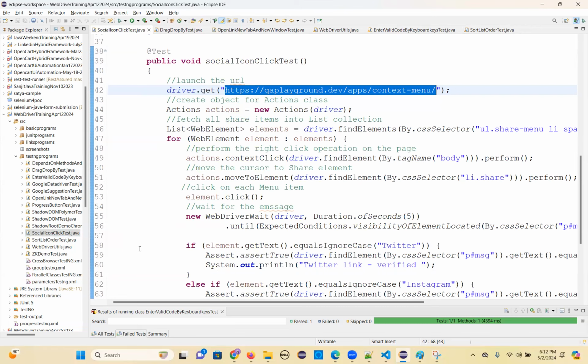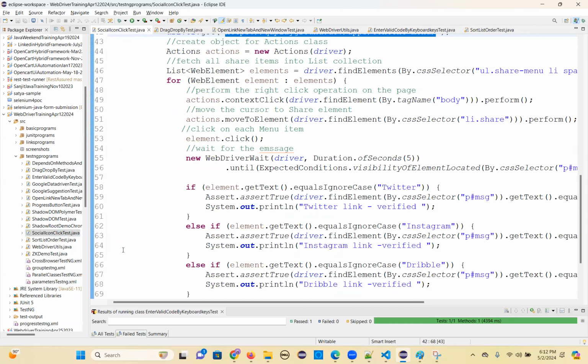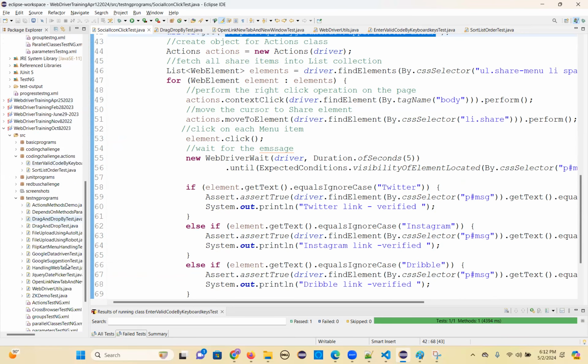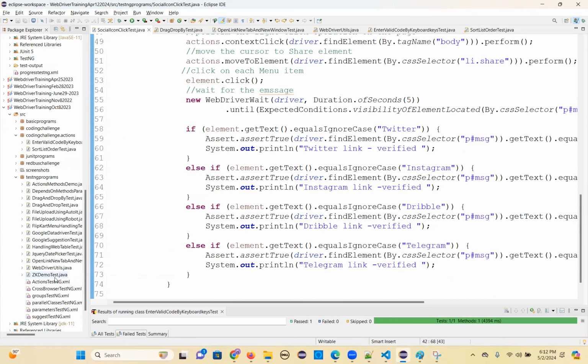So the next one I want to cover, one more. Let me show you what other thing we can cover quickly. Menu we already covered, we don't want it again. Upload file with robot class.